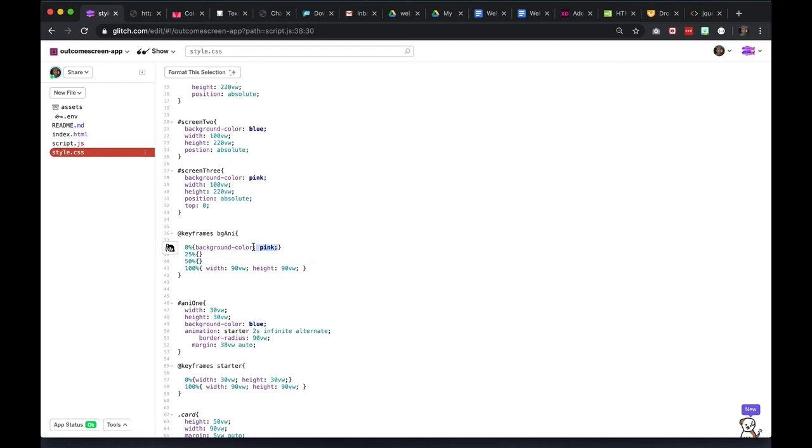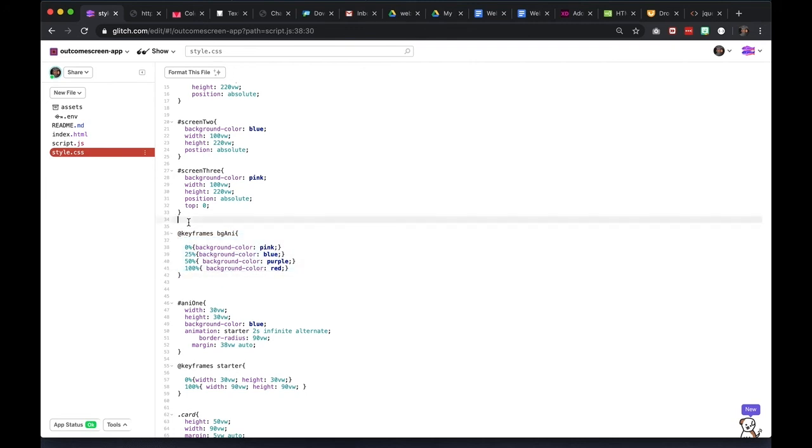So we'll do background color pink to start with. Background color blue. Then maybe background color purple. And background color, I don't know, red. Cute. Okay, so we just have a really simple animation that we've authored.